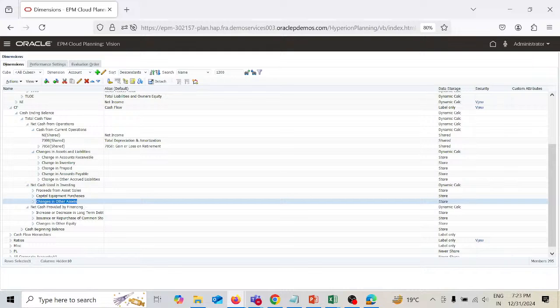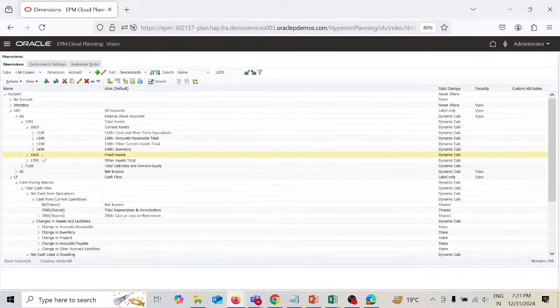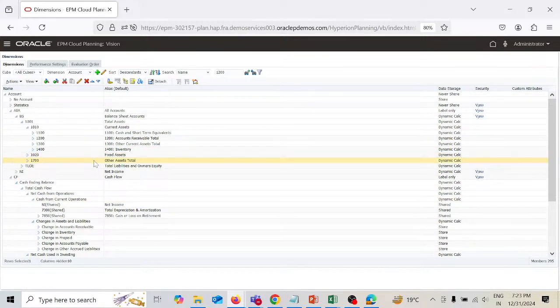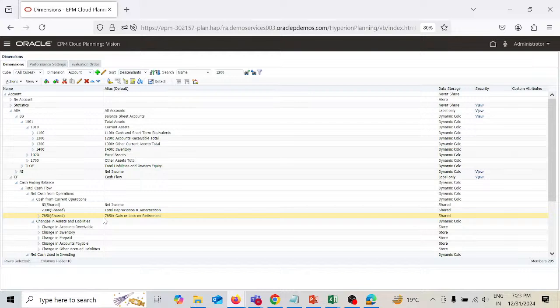So 1700, here you can see 1700, this is other assets. So prior period minus current period other asset, this will show you changes in the prior period.